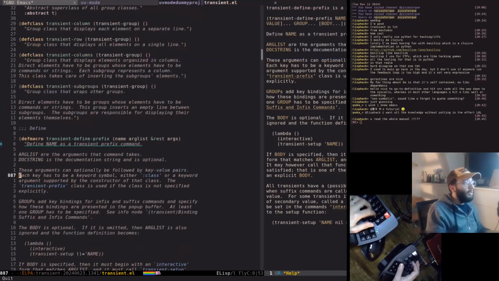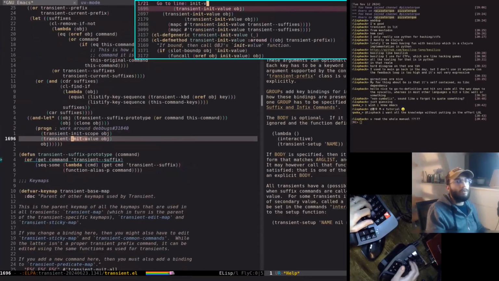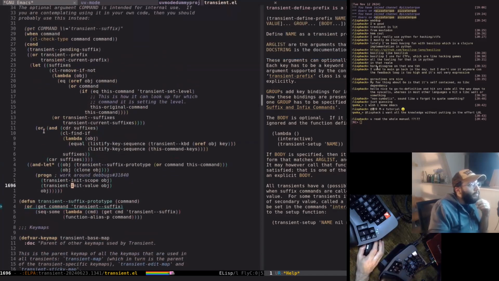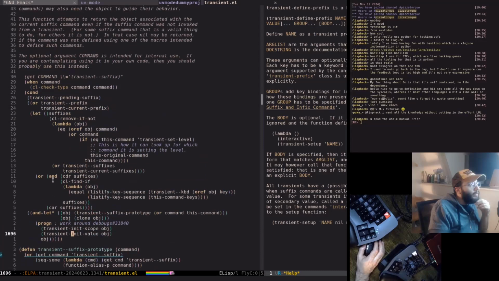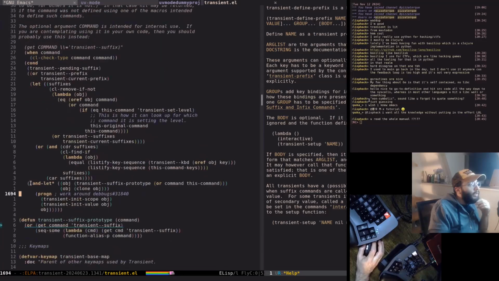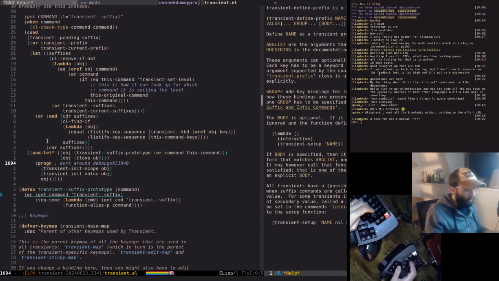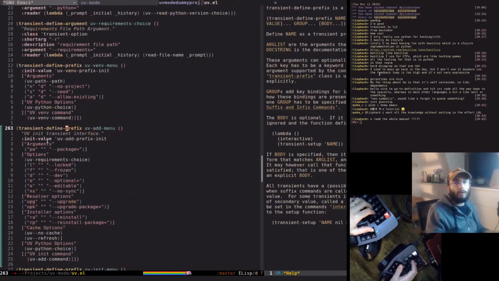Init, what was it? Init value. So it looks like it's only one. I can set up only one. At least that's what it looks like. Then I don't know.